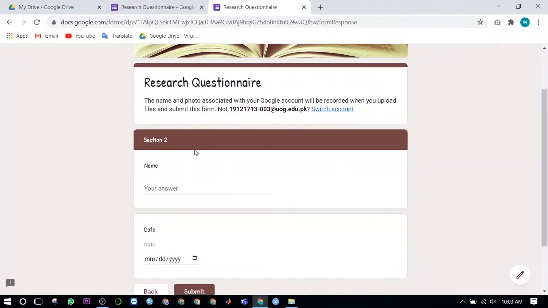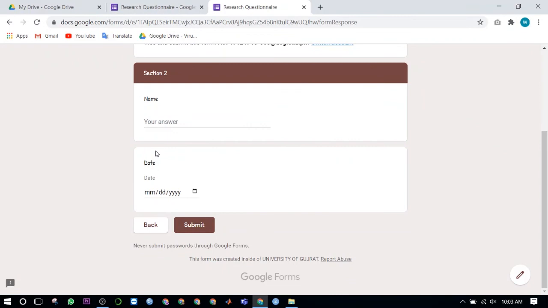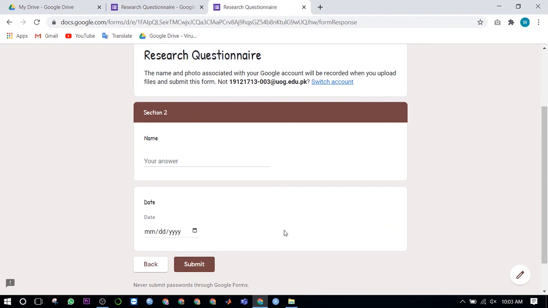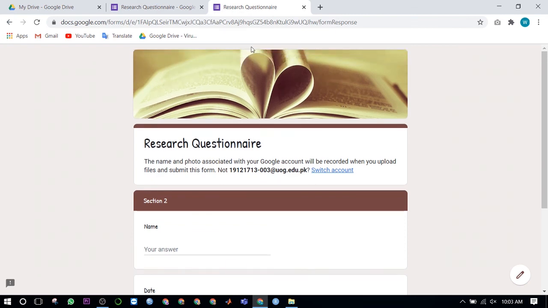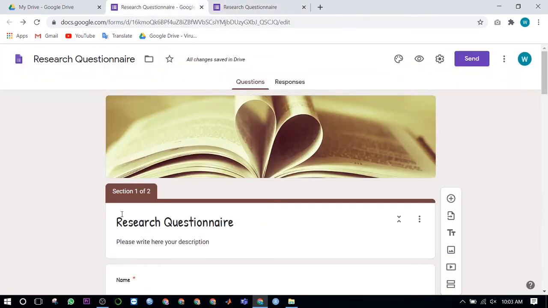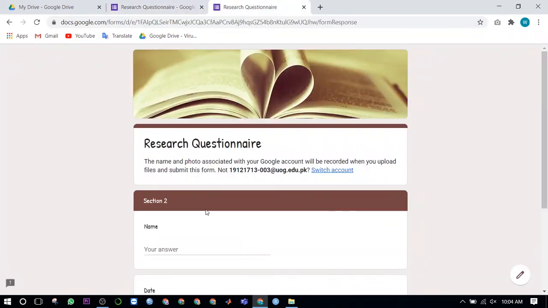So this is section 2 of the second page, and then when you are completing your questionnaire, you just submit it, and this is the whole video of how you can create a Google form, a fully interesting Google form, with images, headings, and different added things. As you know, I wrote this color here, so that's why these sections are with this color.